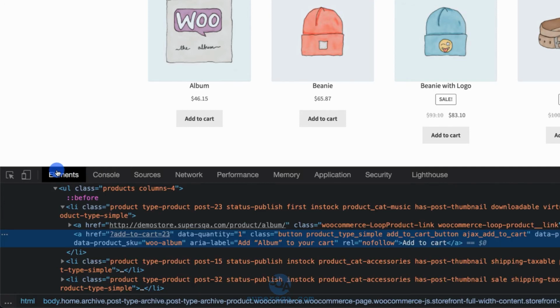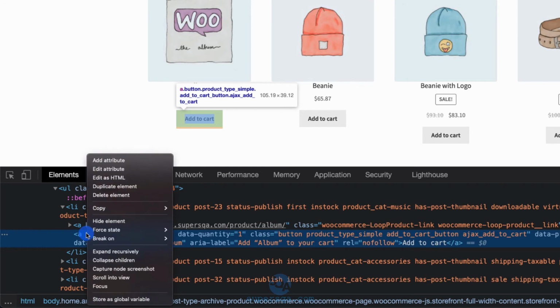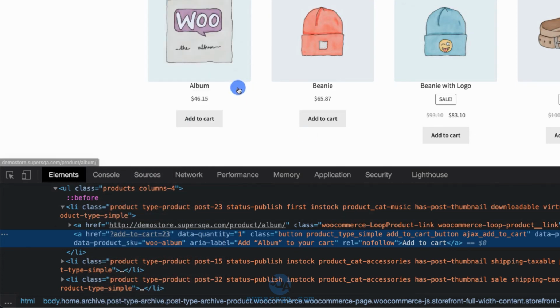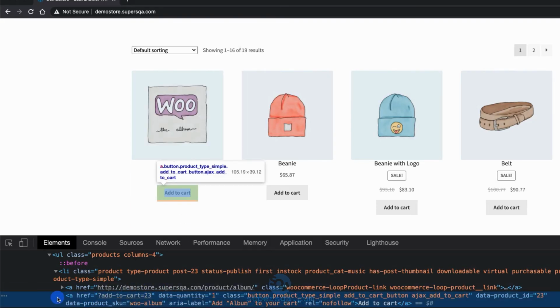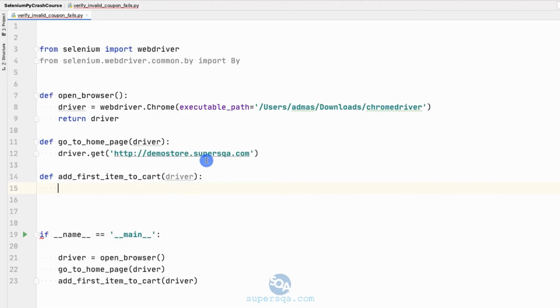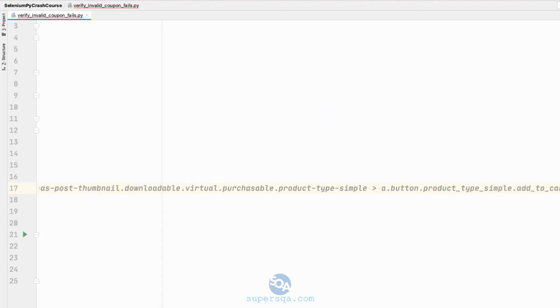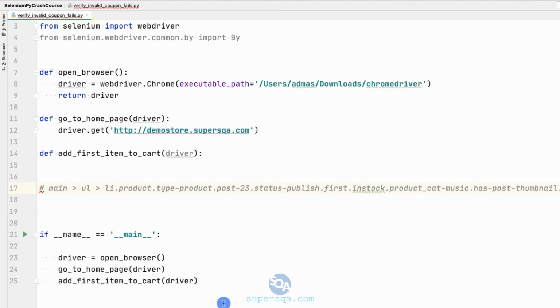But normally, what I've been doing in this course to save time is I just find this. This is it. I just right click, copy, XPath or selector. I'm just going to do copy selector. I'm going to keep doing that. But hopefully you understand in real life I would never do that. I would never use whatever Chrome gave me unless I need something quick and dirty that's not going to be for long term, because the one Chrome gave me, like this one, look how long it is. It's huge, right? And it's not maintainable. It can break very easily.